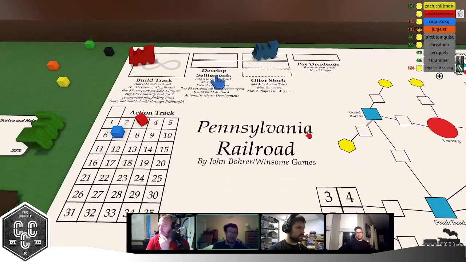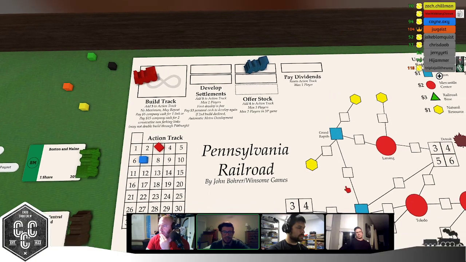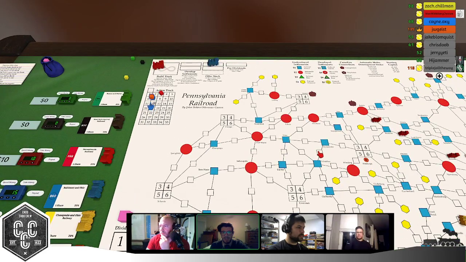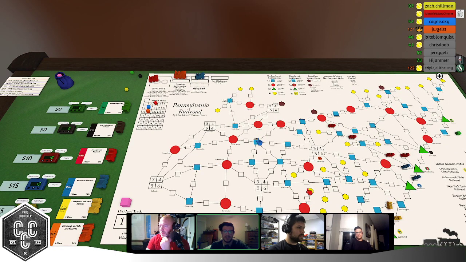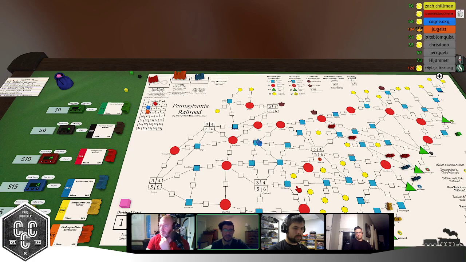The next action is develop settlements. So when you choose develop settlements, we'll say James does develop because why not? James is orange. Develop settlements cost 5, so it's the most expensive action. He'll put his meeple on develop. Develop settlements, you get to pick one settlement to develop for free. It has to be connected to a railroad. It does not have to be connected to a railroad that you own a share of.